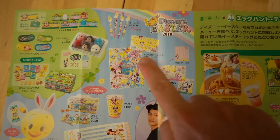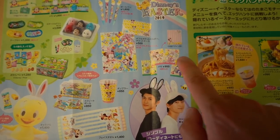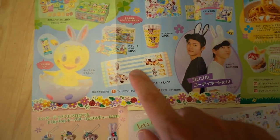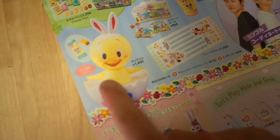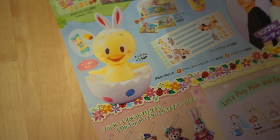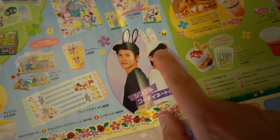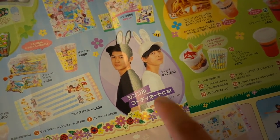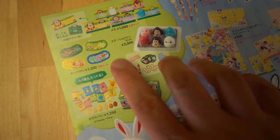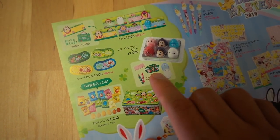Up here we have some pens, a clear folder, little memos, a plastic tumbler, and little snacks. There's a cute little Usapyo caramel candy. We've got a towel and some generic Easter stuff — Easter bunny hats if you want to look stylish. Up here this stuff is also available at Tokyo Disneyland — this is more resort-wide Easter merchandise. We've got some memos, some correction tape, little rice crackers, and stationery sets. Now this stuff here is only available at Tokyo DisneySea, so just keep that in mind.